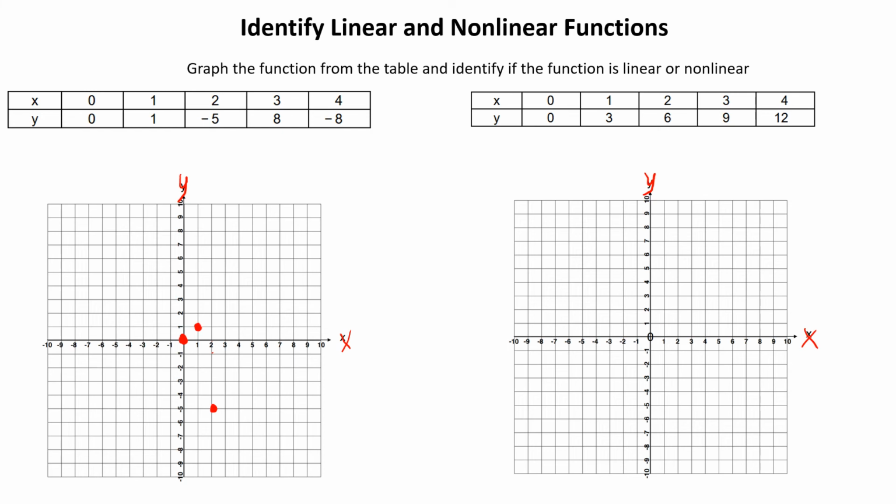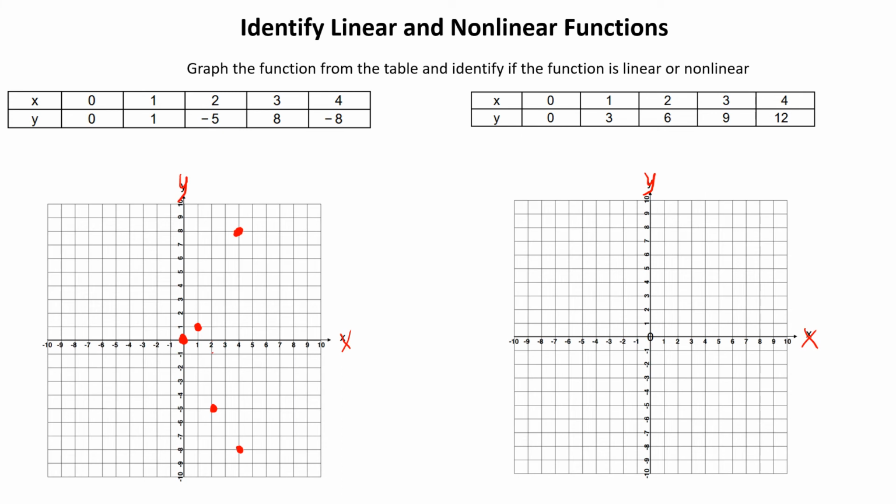Okay, and then we're going to do 3, 8. So start at 3, we're going to go up 8. So it's a positive. 1, 2, 3, 4, 5, 6, 7, 8. And then 4, negative 8. That's going to be a 4. And then we're going to go down 8. Okay, this is all over the place.